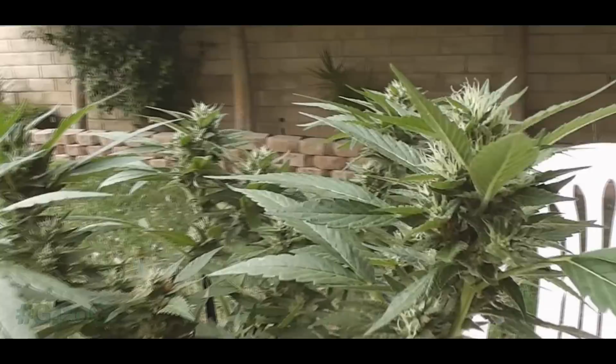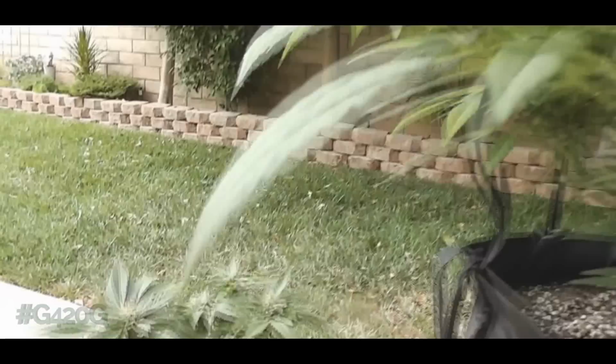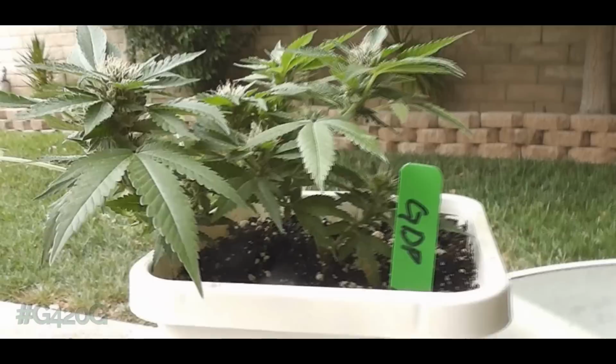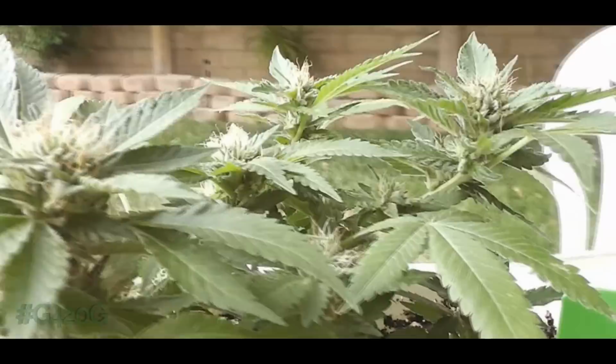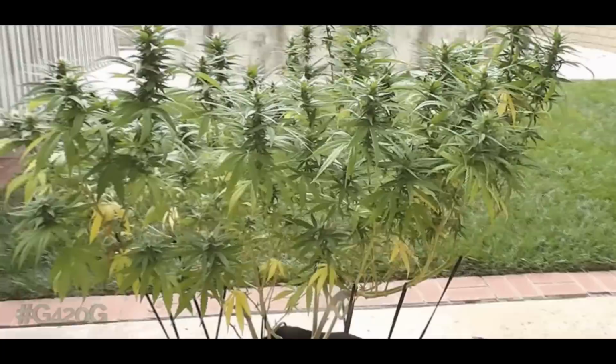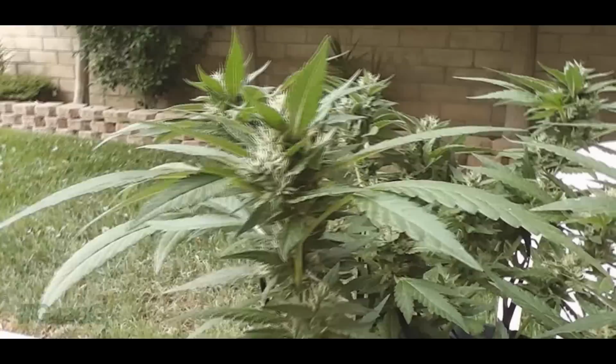So we've talked a little bit about plant location. Now, plant location is so key, and not just to pests, but into, I guess, flower development, into a very healthy plant. And it goes as deep as whether you're going to have a small plant or an extremely large plant. Plant location is very, very important and very overlooked in growing.